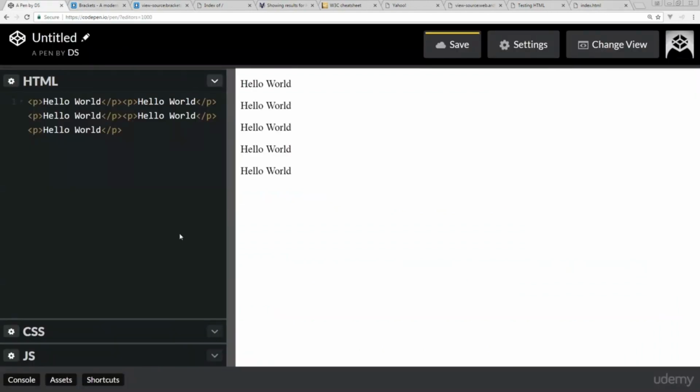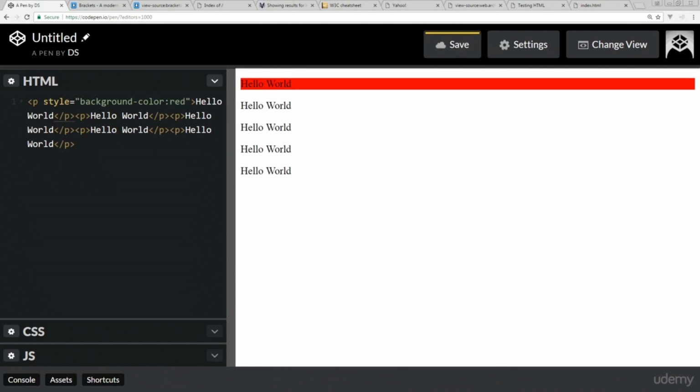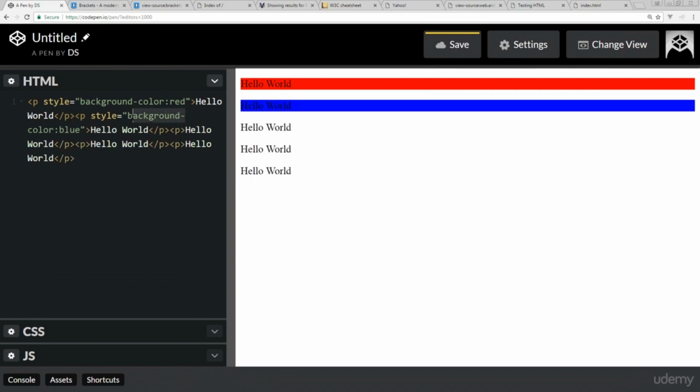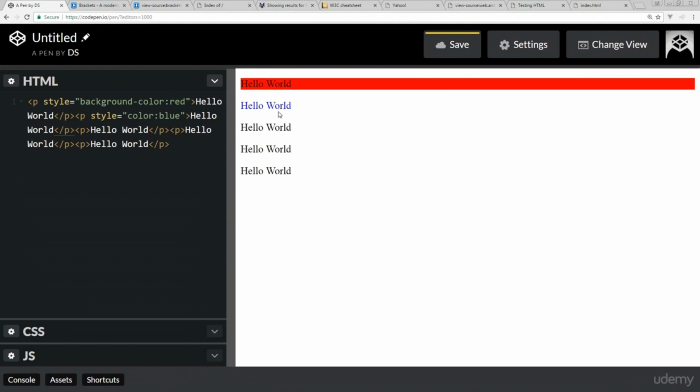So you can see that when we go to our CodePen example, and if I add in some attributes here, so if I do style, and I'm going to set the style to background-color, and we'll do red for this example, we see that one goes red. I can also do a number of other styles here, so I'm going to just copy and paste that in, and maybe for this one we'll do color. So instead of background-color, we'll just do color, and that will change the color of the output text, so it turns blue there. And there's a number of other ones that we are going to be looking at in more depth as we progress through the course. So essentially this gives us the ability to apply styling onto our web page.